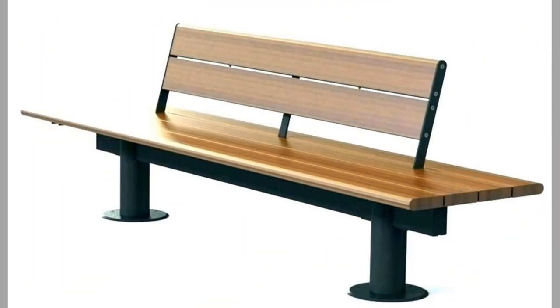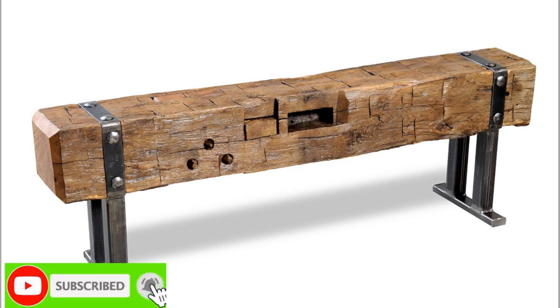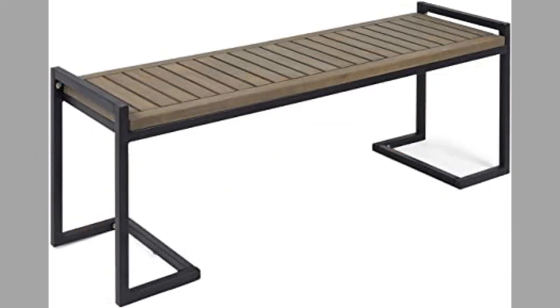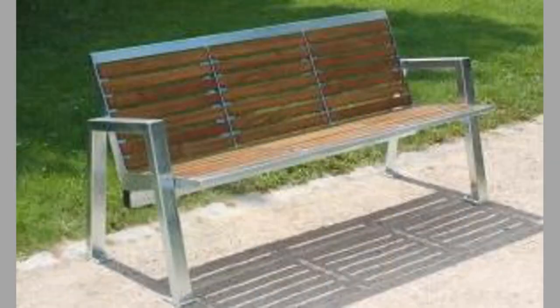Unlike concrete benches, wooden materials make them visually attractive, soft to sit on, and cost-effective. The biggest difficulty with wooden benches is that they must be maintained annually to remain in nice shape. Every year, they should be stained or painted with a mixture designed for outdoor hardwood surfaces to preserve them from dampness and severe weather. Without this protection, the wood would degrade fast and become structurally and aesthetically damaged.